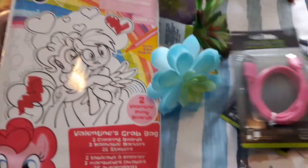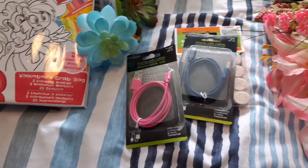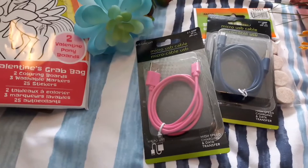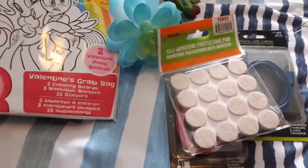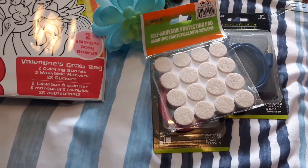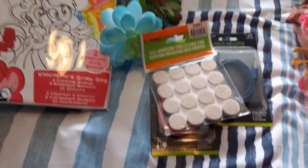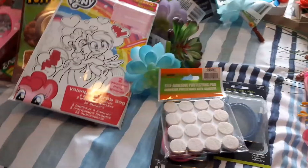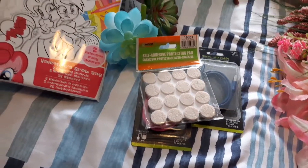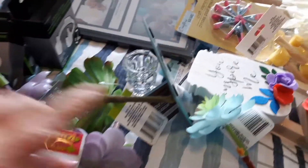When I was in Dollar Tree, I found some cables first before I found them at Giant Tiger — I grabbed them just in case. There's a navy one and a pink one, and they were $1.25. Like everything is $1.25 at Dollar Tree. I've also been making some home decor items and placing them on tables, so I picked up some felt pads so they don't scratch things — like if they're unfinished wood that I've painted or used Mod Podge on.